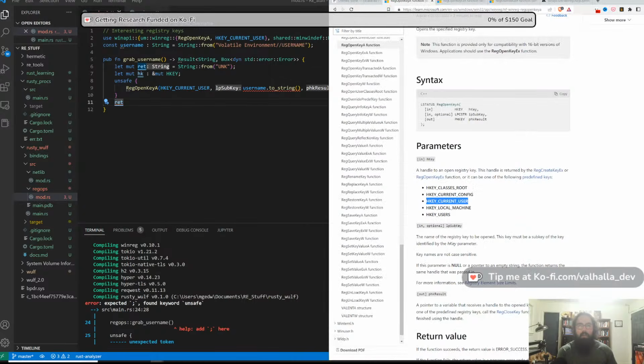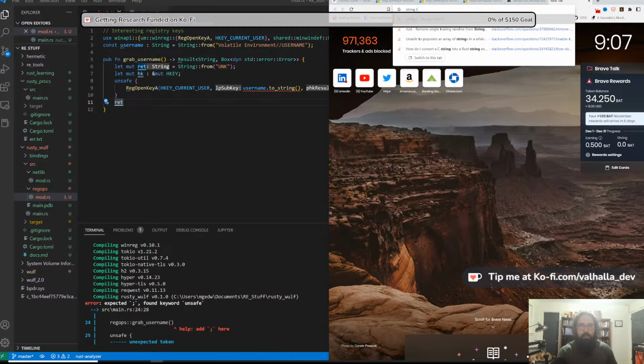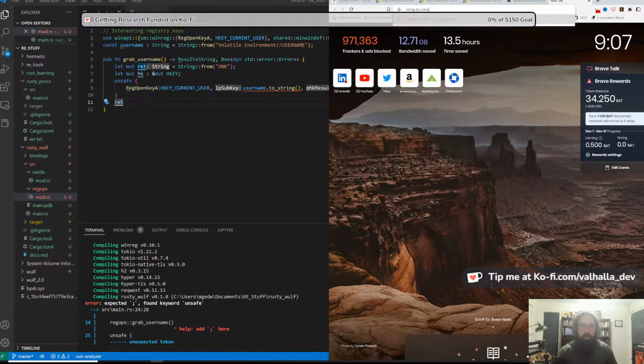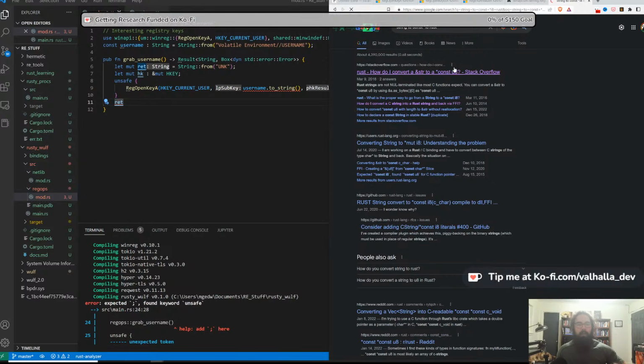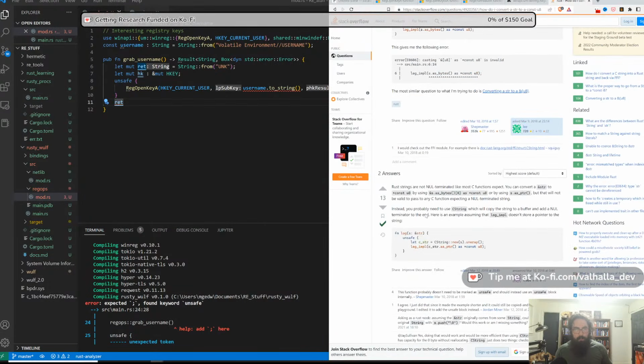So let's just open up our good old pal Google and search string to const i8 rust. Similar question here. Rust strings are not null terminated, like most C functions expect.